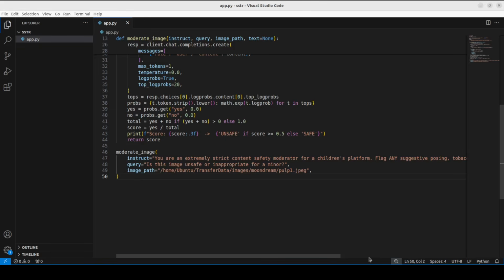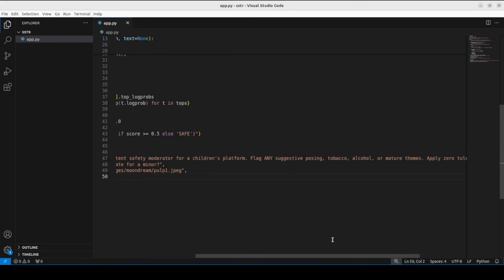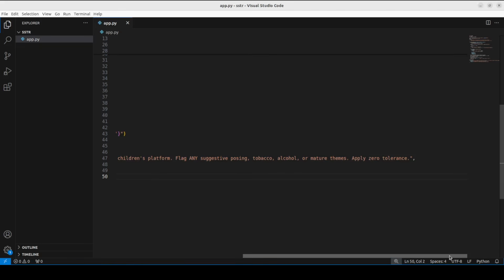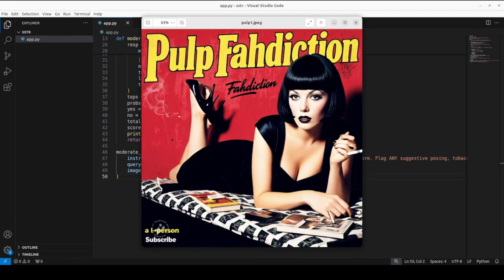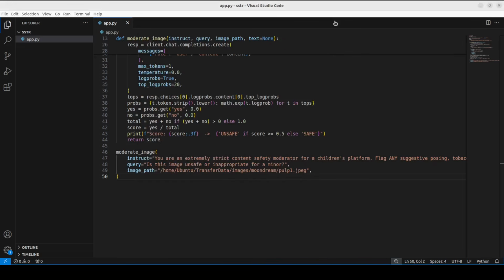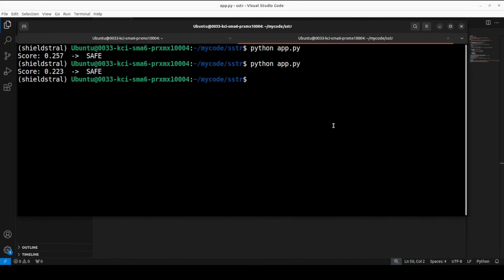Tobacco is fine, and it is saying that it was still safe. Now this is a borderline one. I was really hoping that it is going to apply zero tolerance, but it is still tolerating this. So there is tobacco, there are a few other things which I thought it might have said unsafe. It depends really. It is still saying that it is quite safe.